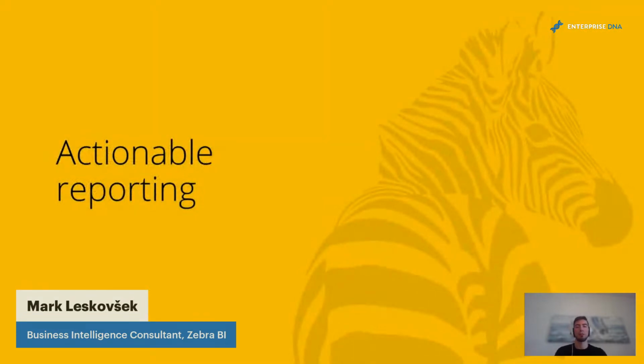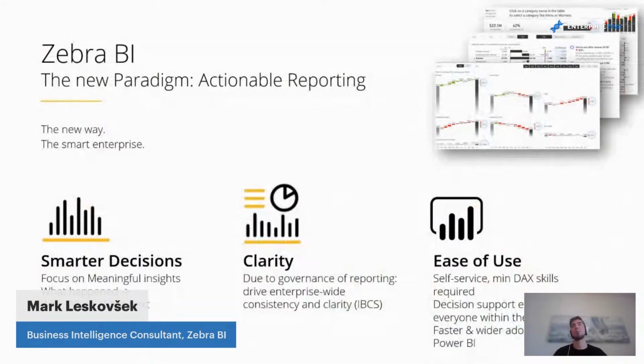So let's first try to understand the concept of actionable reporting. Nowadays we collect and store a lot of business data. But as we do so, we encounter the challenge of presenting it, understanding it, and making the right decisions faster. So at SuperBi, we identified three main pillars to actionable reporting. And those are the driving of smarter decisions, and you will be able to take them by focusing on meaningful insights and not just see what happened, but also why, when, and what are we going to do next.